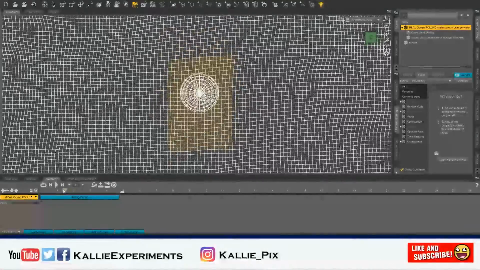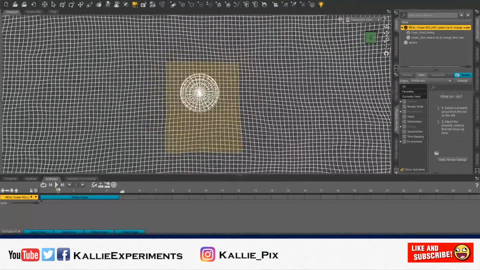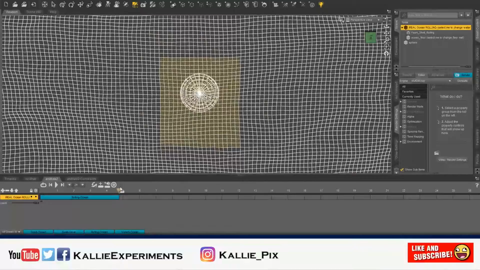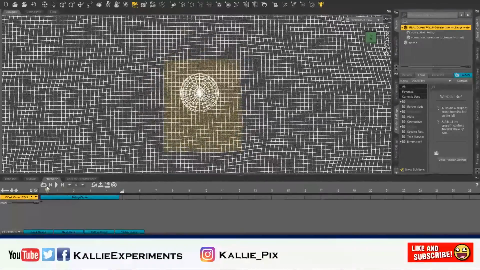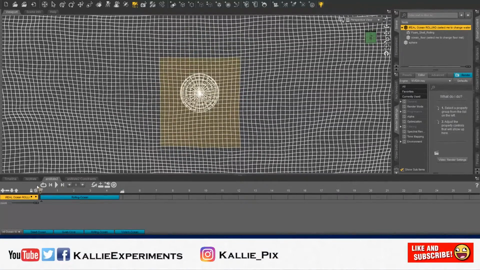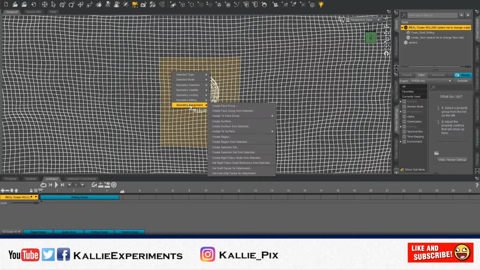Alright, so I'm going to drag back and forth. I'm going to make absolute sure it seems to be within the boundaries. Alright, I think I'm good. Now, once you're satisfied with the surface area, right click. It doesn't have to be right on the area, just, you know, as long as you have the correct surface selected. I'm going to come down to Geometry Assignment.